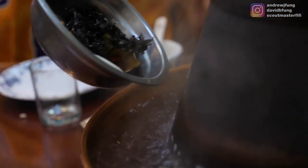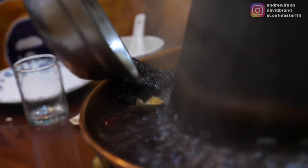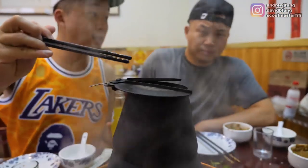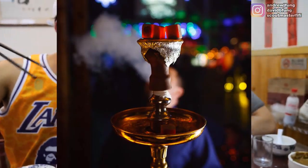Dried mushroom, dried dates, ginger, and throw it in. David, you are cooking the Lao Beijing. Cool. We have this little cover where we want to close off the heat. Yeah. Is this like a hookah? So let's go with the mushrooms. Hit them with the mushrooms.